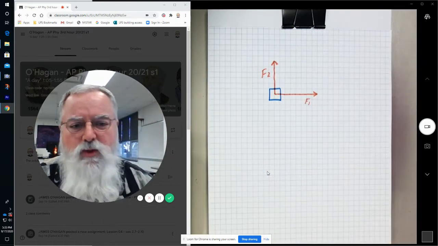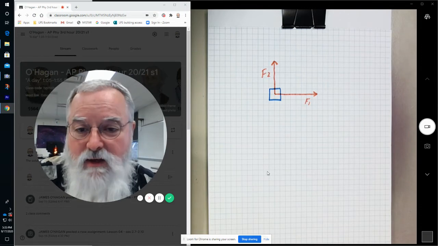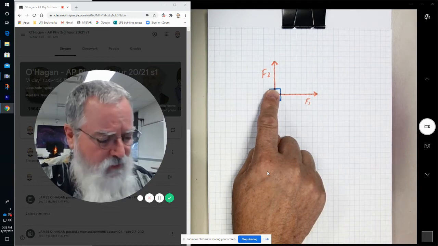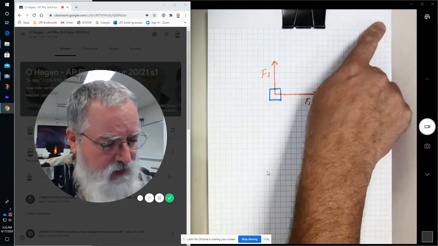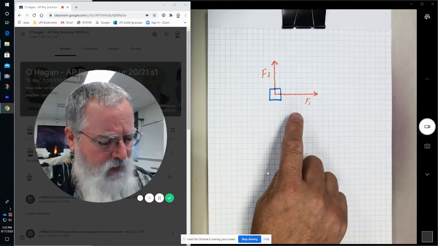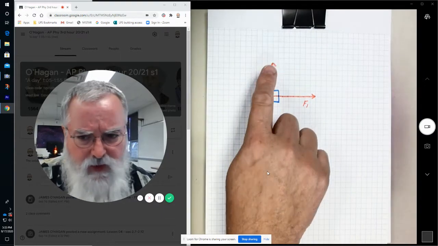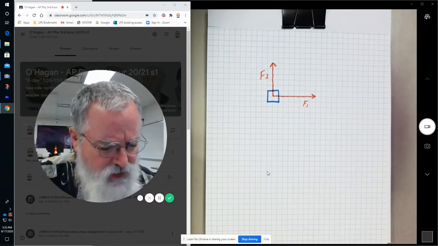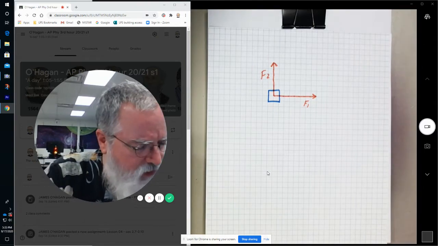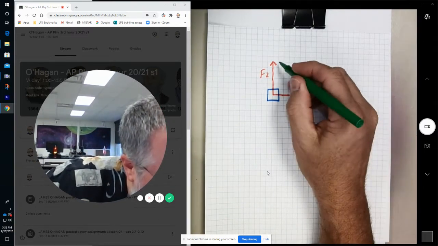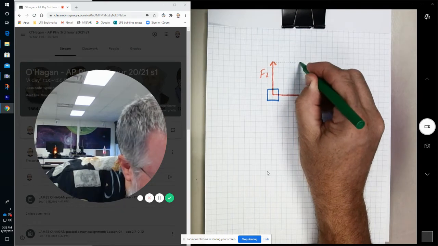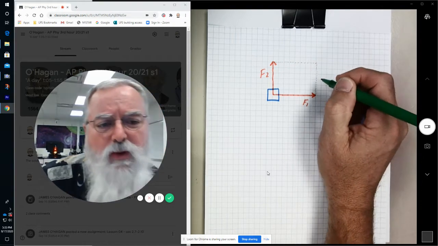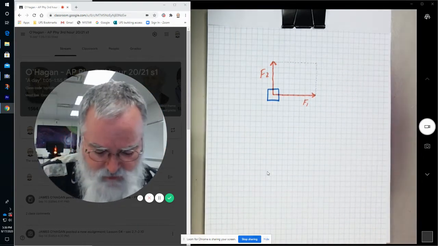The question is, which way is the overall force, the net force? Because if we pull to the right and we pull up, I believe you're going to end up getting a force which is kind of that way, and a little bit more to the right than towards the top of the paper. So if you want to figure out how to do this graphically, here's what you do. Graphically, you kind of create a rectangle out of these. So I'm going to go down, and I'm going to go down. And you could use like a protractor and stuff like that if you didn't have a nice graph paper.